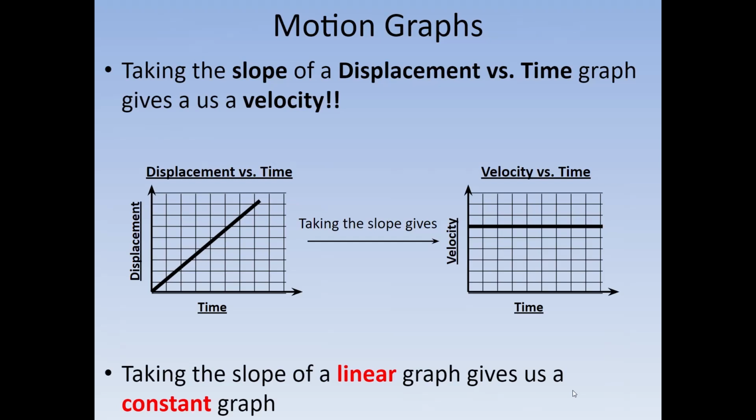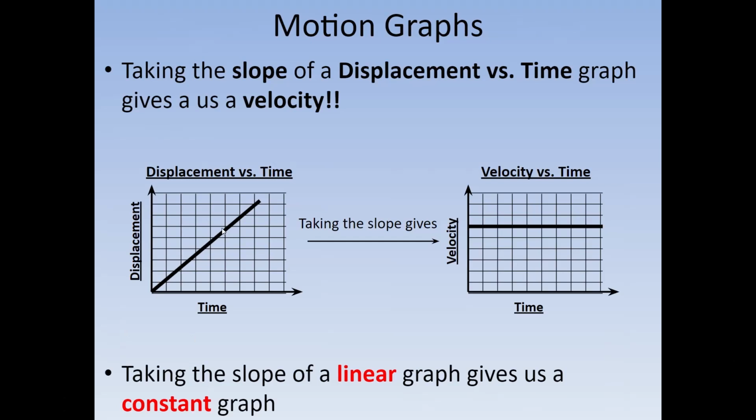Now, this actually makes a lot of sense because if you recall, slope, as I just pointed out, the equation is change in y over change in x. So it's y divided by x. The equation for velocity is displacement divided by time. So you end up having y as displacement, displacement's on the y-axis. You have x as time, time's on the x-axis. The equation is identical. Another way to think about this is that whenever you're looking at slope and determining whether or not slope is the right one, think about whether or not the equation deals with division or not.